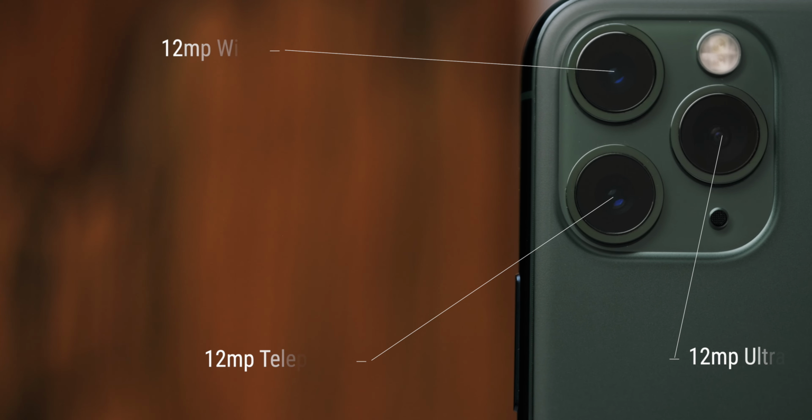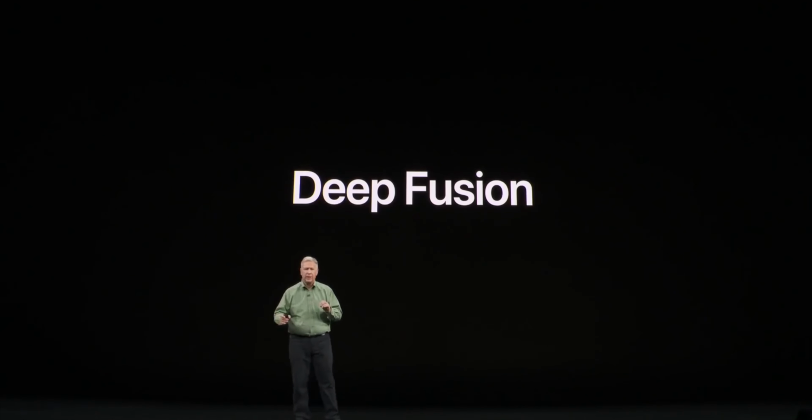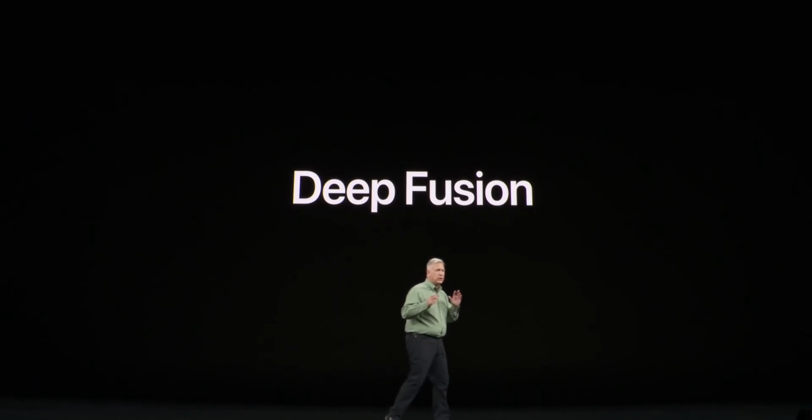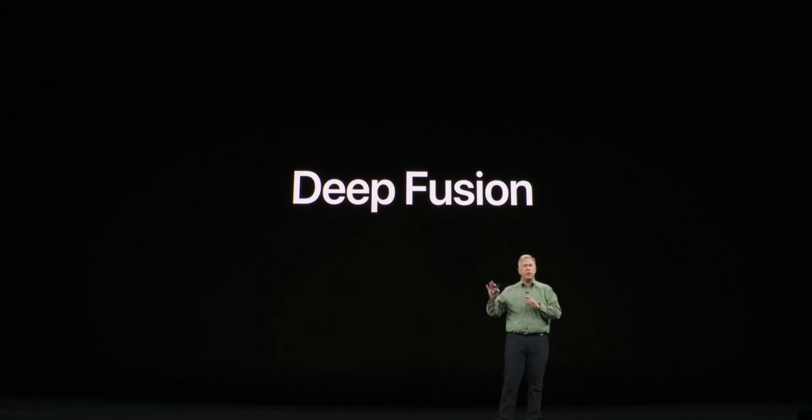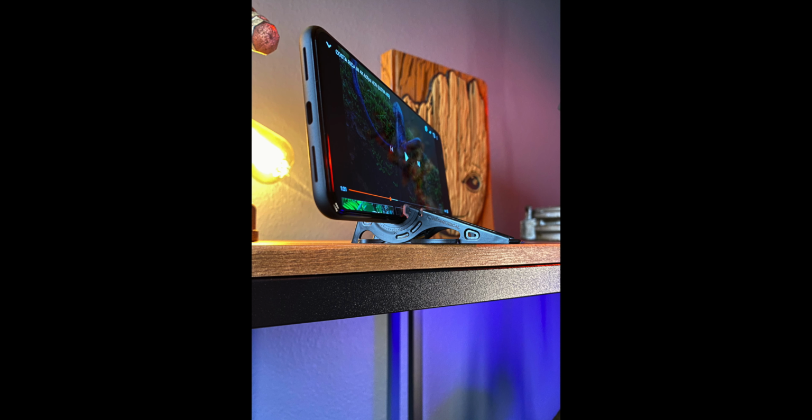The camera on the iPhone 11 Pro Max is tried and true. The addition of Deep Fusion, which came after the release of the iPhone 11 series, is nice. It feels like the missing element between night mode and HDR. I just wish that there was a way for it to work on all of the cameras, including the front facing. I also wish there was a way to force it to work instead of relying on it to automatically kick in. Nonetheless, when it works, it works really good.